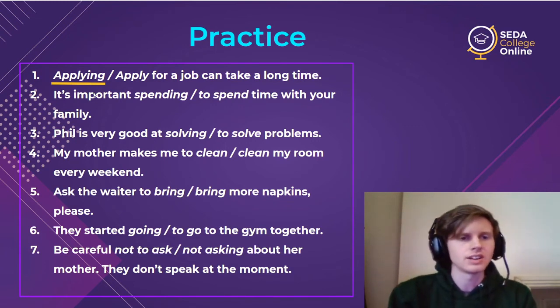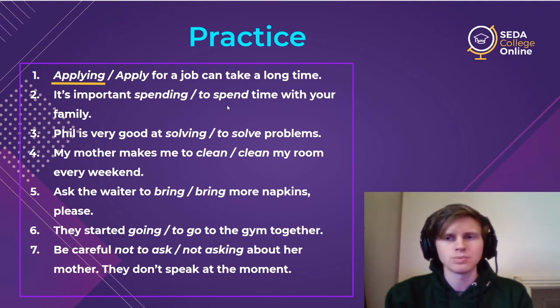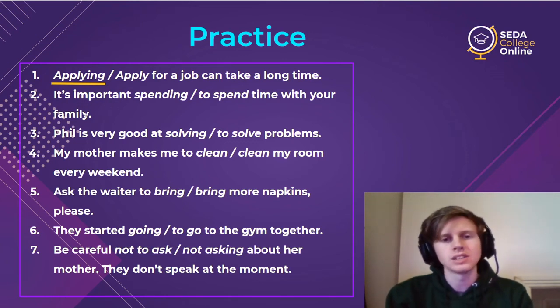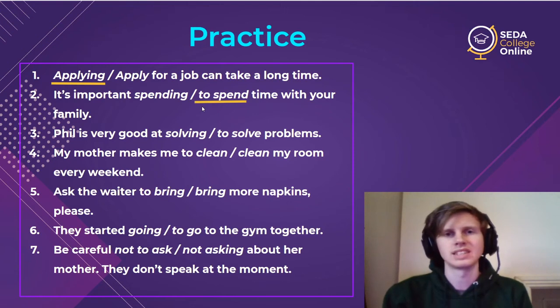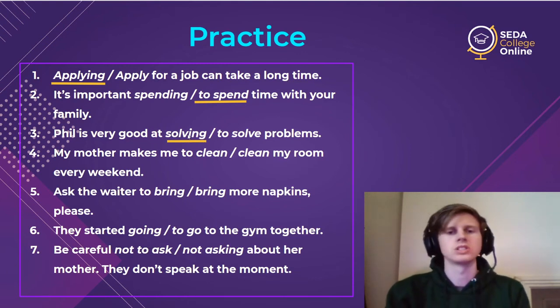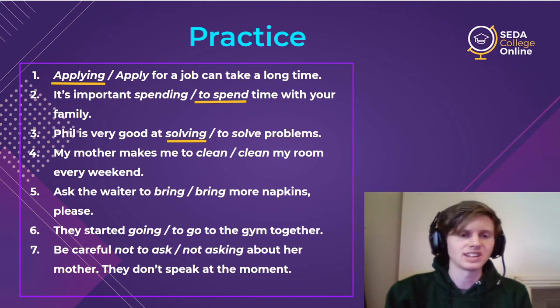Next, let's look here. It's important spending or to spend. Well, we need to look at what's before. So we have important. Important is an adjective, and so after the adjective, it's the infinitive. Next, Phil is very good at solving or to solve. Well, here we have a preposition, at, and always after the preposition we use the gerund. Always good at solving, good for solving. All prepositions, gerunds.